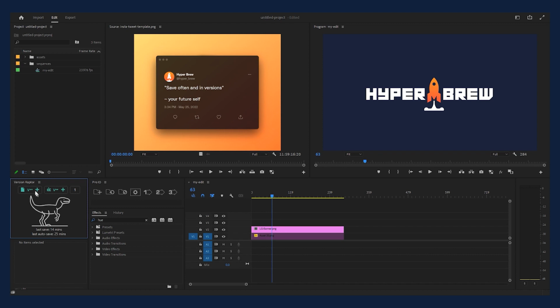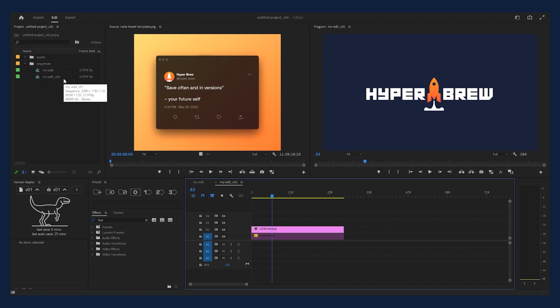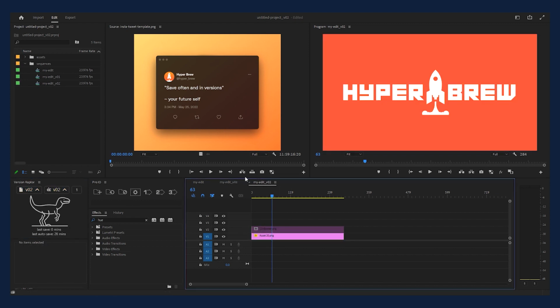You can easily add a project version by pressing the Add a Project Version button. You'll see the version stem that's been added to the project name. In the same way, we can add a version to the active sequence or comp by pressing the Add a Version Sequence button. This will duplicate the sequence or comp and add the version stem. Now, whenever we want to create a new version, we can easily use the buttons to version up, make our changes, and go back to compare versions.